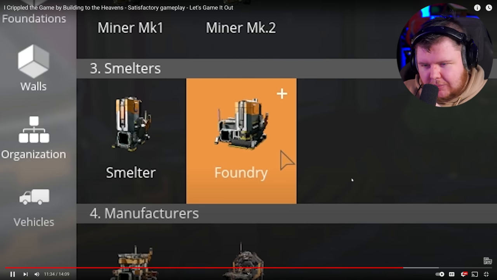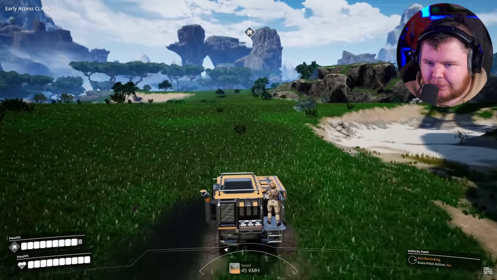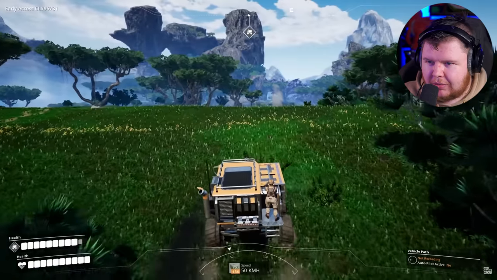Smelter is called the foundry. Smelts two resources into alloy ingots. So we're going to go climb up to that coal the old fashioned way. And then we'll see about extraction.